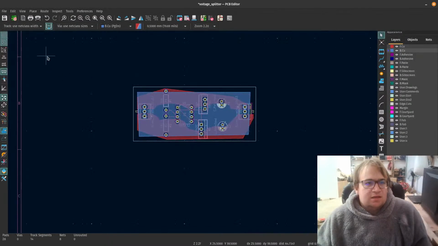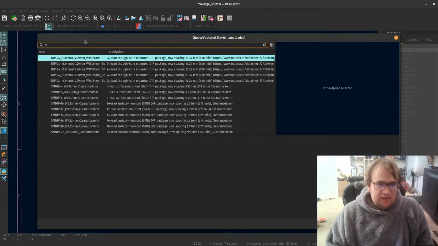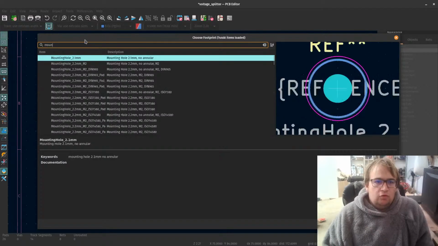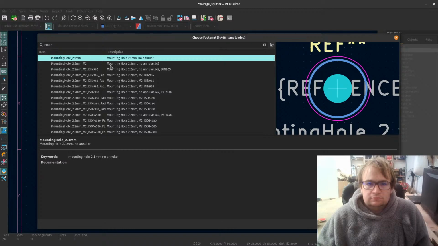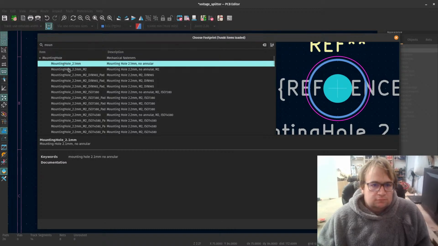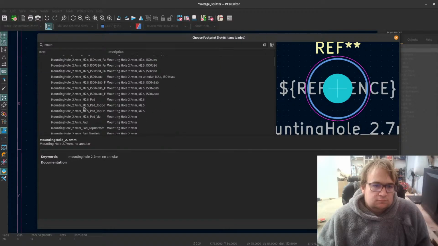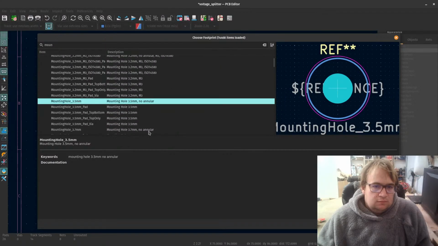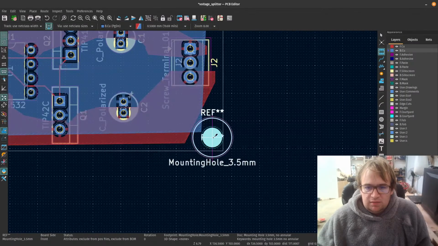Okay, the last thing I want to do while you're here is add a mounting hole. Ooh, that's a big mounting hole.